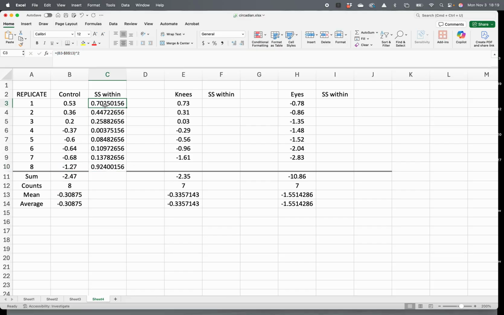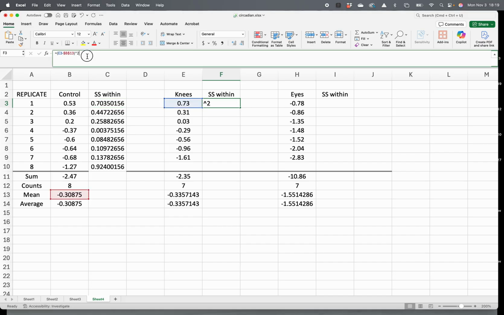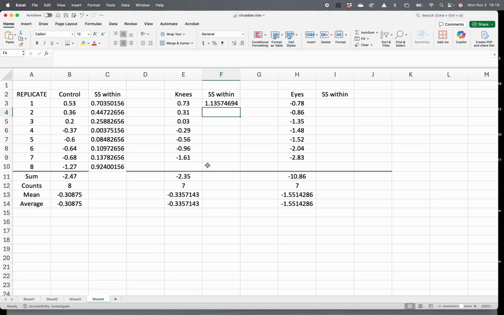Well, now you can copy this formula. You can come over here and paste it in, and because that first value is actually not static, it's going to just go and look at the cell before it. So it's looking for the first of the knees, that's E3. Now you can just change that B in the static cell reference to an E. And now you can see that this is referencing the mean for knees. Once you've done that once, you can once again copy that down.